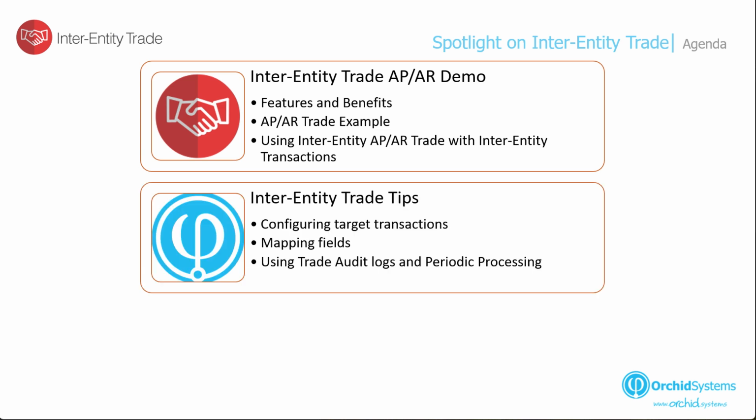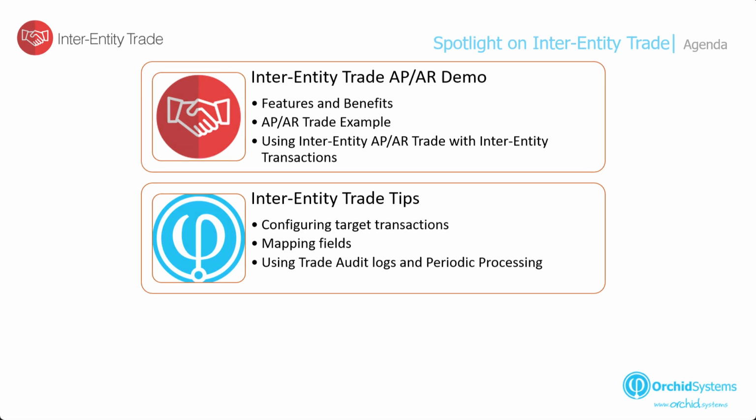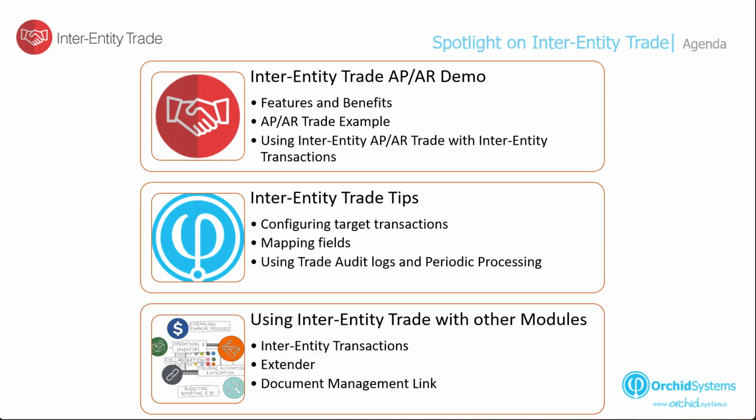As inter-entity has highly configurable rules, we can't demonstrate all the configuration examples in a 1-hour webinar. Instead, we will share some setup tips for inter-entity trade and address frequent support questions around mapping fields and how target transactions are created. We will also look at using inter-entity trade audit logs and periodic processing. It's a really important part of using inter-entity. Finally, we will discuss examples of using inter-entity trade with other Orchid modules such as inter-entity transactions, extender, and document management link.